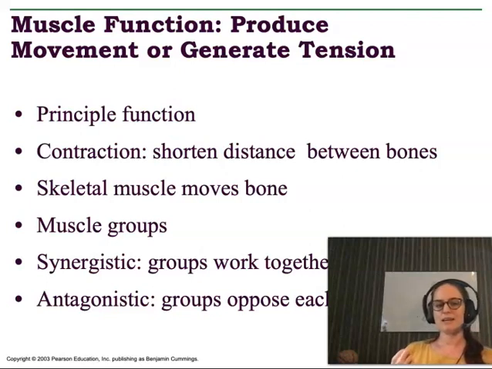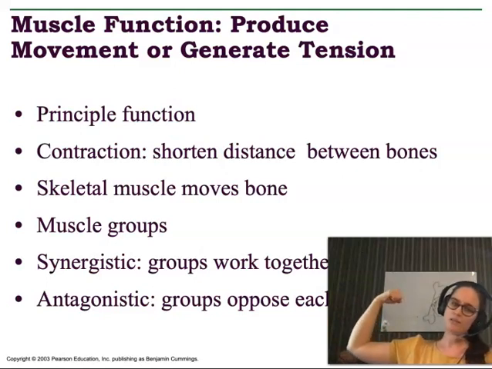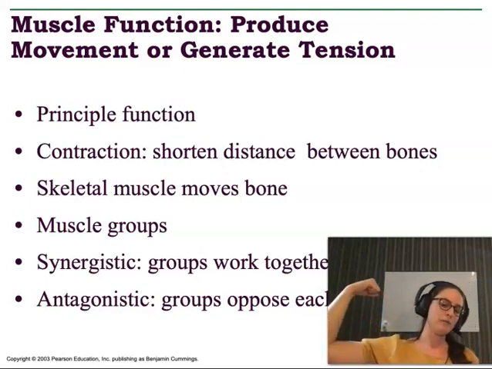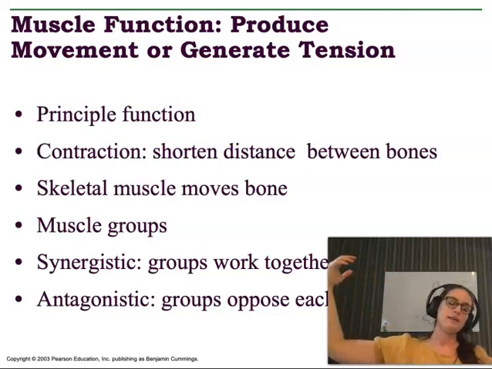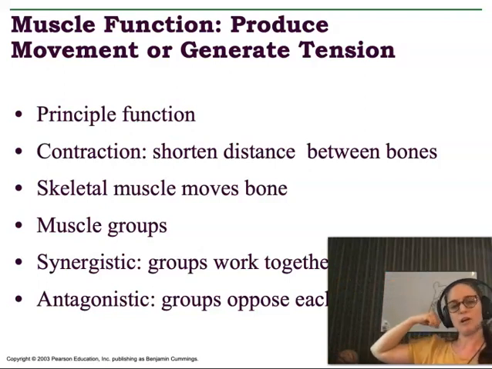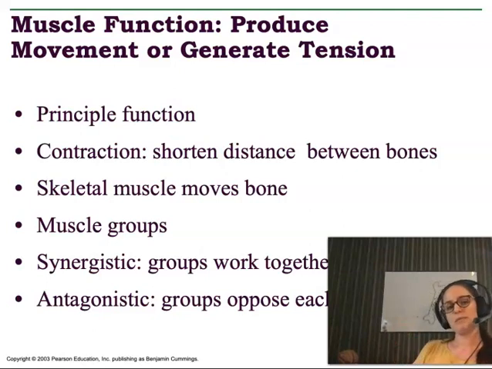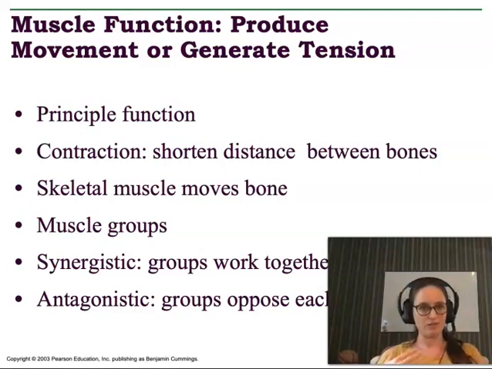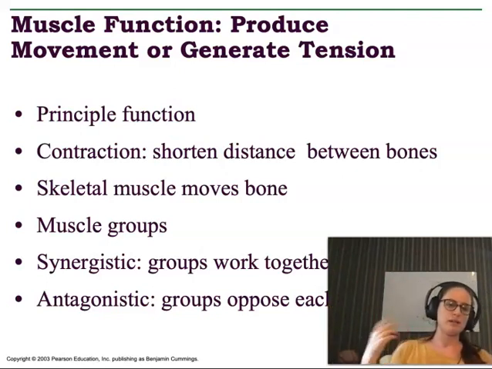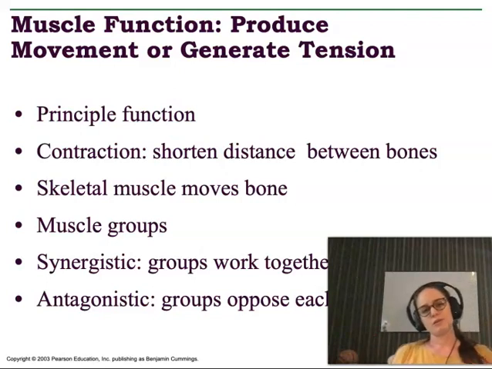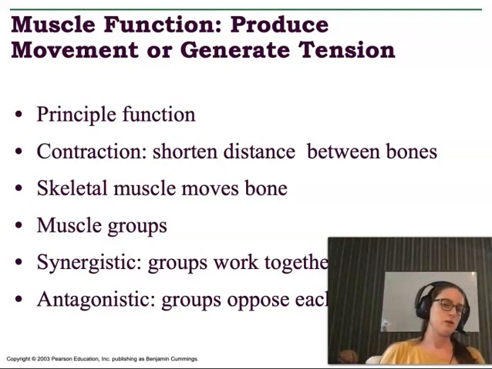We have things that work synergistically. So for example, your biceps brachii muscle causes flexion of the arm at the elbow. However, there are other muscles in the upper arm and the brachium that are also causing flexion of the arm at the elbow, and we consider those to be synergists to that biceps brachii muscle. You can do that for any muscle. So take an action. Extension of the arm at the elbow is going to be caused by, let's say, triceps brachii muscle. There are also other muscles that cause extension of the arm at the elbow. Those are synergists for the triceps brachii muscle.